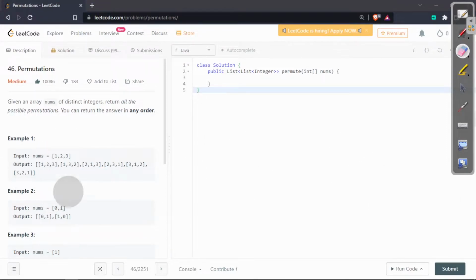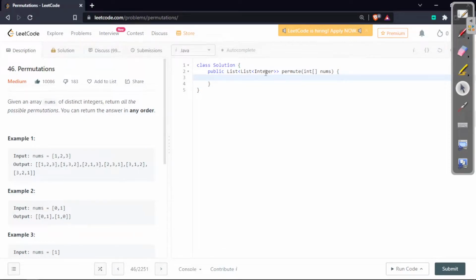So we would have a list of integer lists where we would store our answer, list equals new ArrayList.